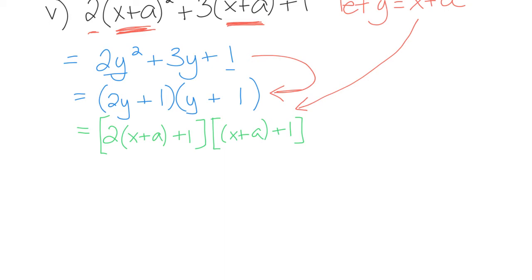Okay, so after I substitute back in for y, I just simplify it from here. So I know in this bracket here, I have 2x plus 2a plus 1. And then in this bracket here, I just have x plus a plus 1. Okay, so hopefully that helps with this question. I know there's a few other questions that look similar to it, so you can use the same method by doing a substitution, then factoring a trinomial, and then putting that binomial back in at the end. Okay, good luck.